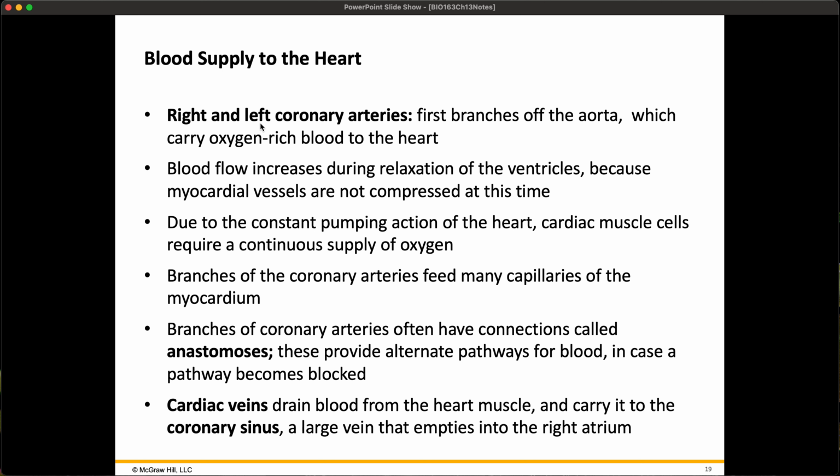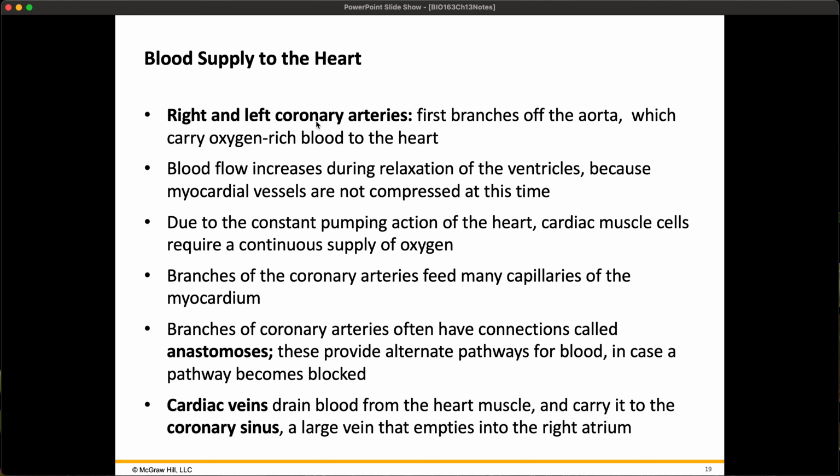So this is what's actually happening. A lot of times when people talk about having a bypass, what you have to remember is that as the heart is pumping blood to the rest of the body, the heart is an organ itself. It requires oxygen and nutrients just like the rest of your body does. And so it has its own blood supply, its own set of arteries and veins, carrying blood to its heart wall and then draining it back into that coronary sinus.